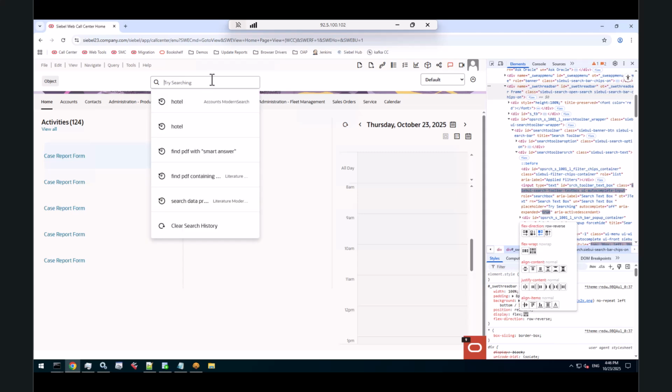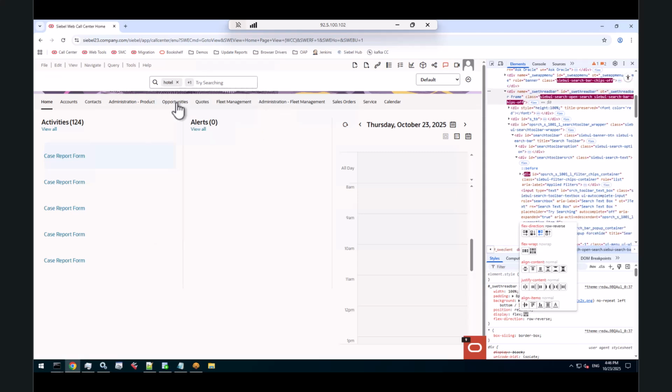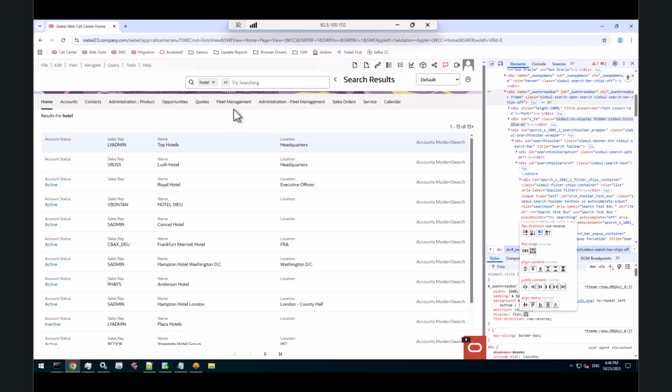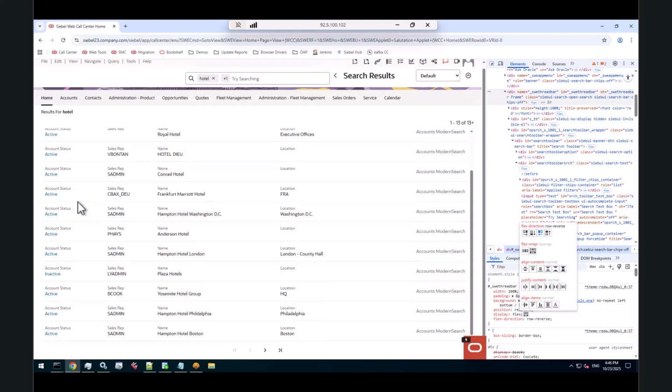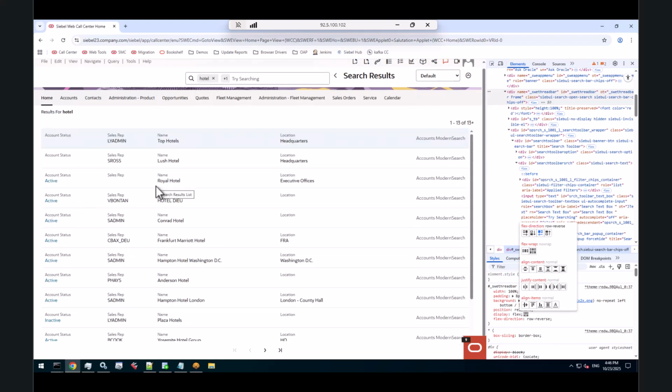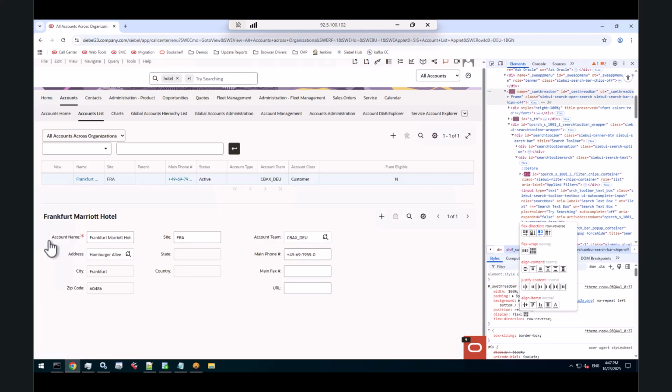And let's do that hotel search here in Redwood. So you see it searches accounts, it finds the hotels. The search results are taking up the entire screen or the entire view, I have to say. Still, you can drill down. Notice the location change I made appear. So my incremental search is working. It's actually proof.